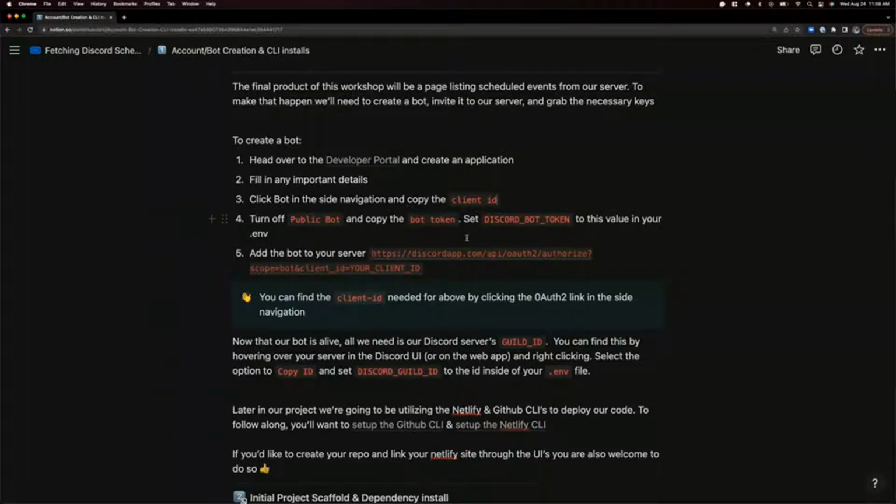Okay, I missed it. What's the other option for getting the guild ID? Because hovering over it doesn't show it to me. Is it in server settings? So if you right click the server and there's no copy guild ID in the settings, you just got to turn on the developer mode. Oh, okay. So you'll go down right at the bottom at user settings, and then you can click advanced, which is down towards the bottom, and then developer mode toggled on. There we go. Okay. Cool. Awesome.